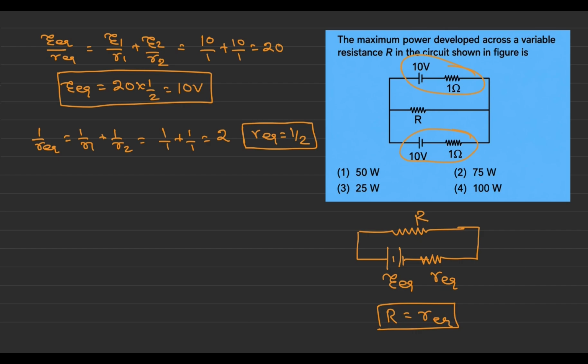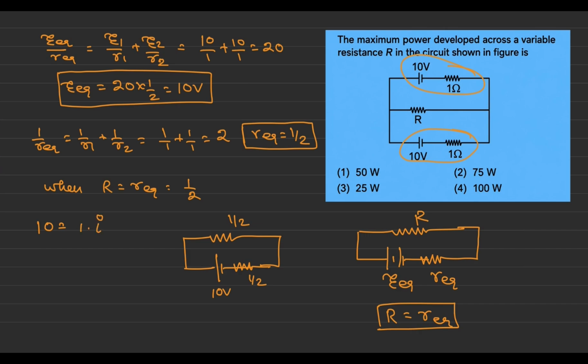So you will say, sir, maximum power dissipation will happen when capital R is equal to R equivalent, and that value we know it is equal to 1 by 2. So we know about this particular part. Our circuit will be resolved in this particular way. Here we are having 10 volt, here we are having 1 by 2, and here also we are having how much over here? 1 by 2. You can say directly, so here we can apply directly 10 volt will become equal to what? 1 by 2 plus 1 by 2 will become what? 1. That is our R equivalent multiplied with I. So you got the value of I. What is the value of I you have got over here?